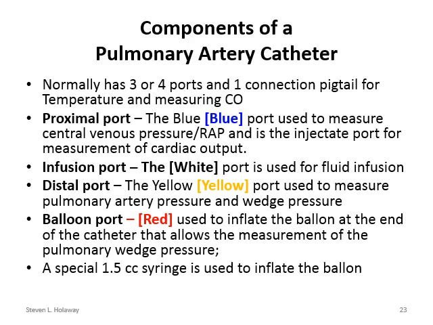The balloon port, the red port, is used to inflate the balloon at the end of the catheter that allows the measurement of the wedge pressure. Remember, only air goes into that port, and only use a 1.5 cc syringe to inflate the balloon. Never pull a syringe from your med room to blow up that balloon.